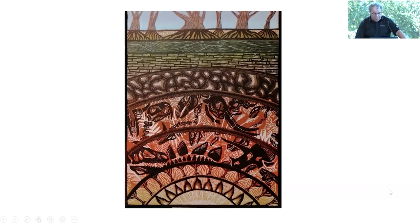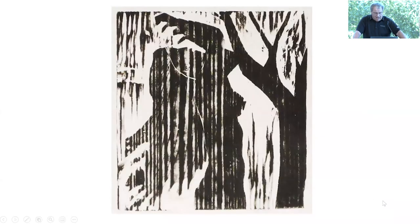Now, all the previous prints I've shown you up to this point have been linoleum prints, relief prints. And there's a reason for that. This is a woodblock print by a former student of mine. The reason I'm showing this to you is because you can see the grain of the wood in this image. And it's really the grain of the wood that makes this piece. It adds the dimension that you cannot get with linoleum.